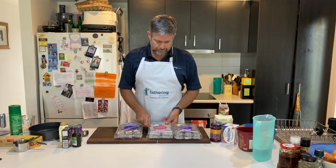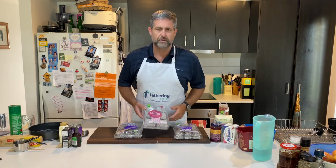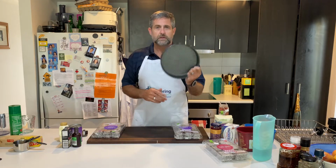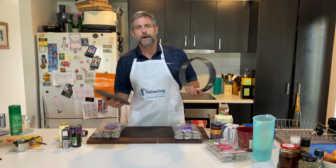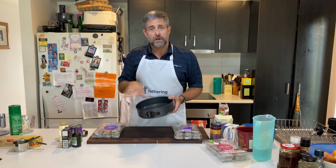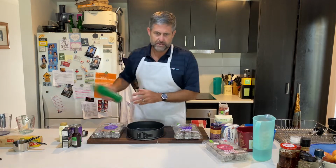First of all, I've got some jam-filled ones. They're just to make things look pretty on top, so we'll see those again in about 6 hours. We need what's called a spring-form tin. Literally, it's one that the bun falls out. Now I'm just going to spray that, line it. I'll speed through this bit.